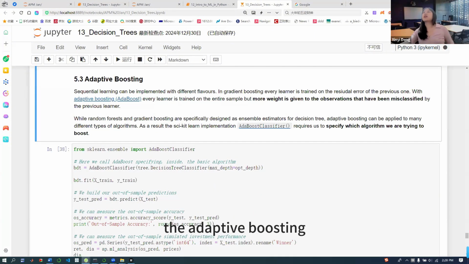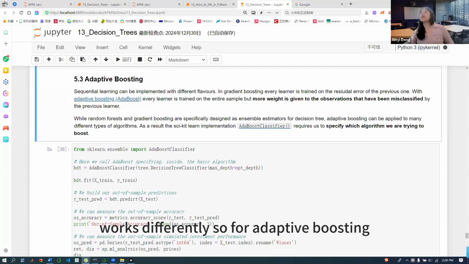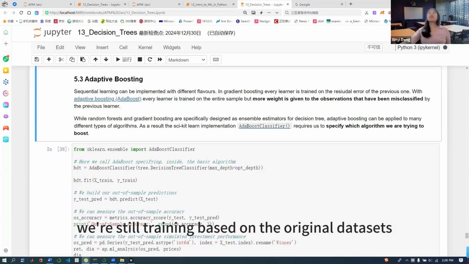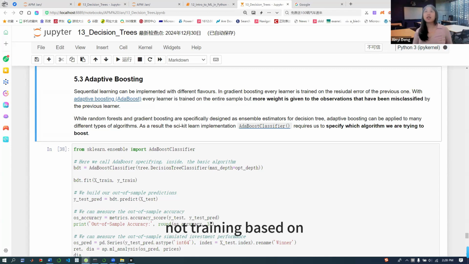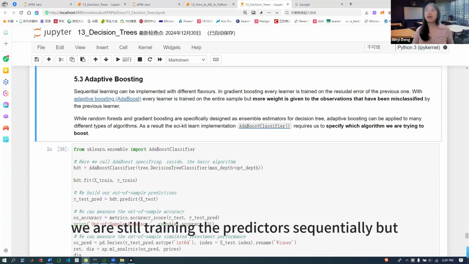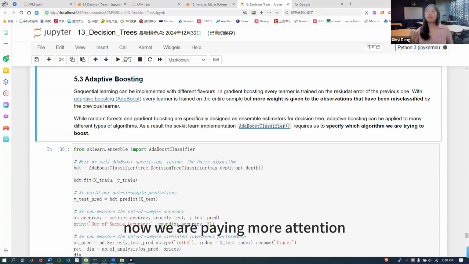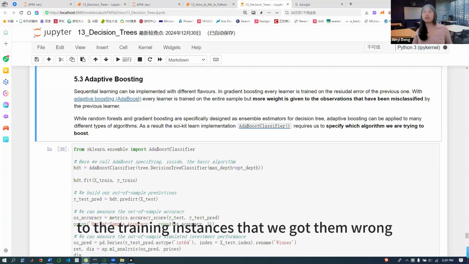The ADA boosting works differently. So for ADA boosting, we're still training based on the original data sets. We are not training based on the residual errors. So here we are still training the predictors sequentially, but now we are paying more attention to the training instances that we got wrong.